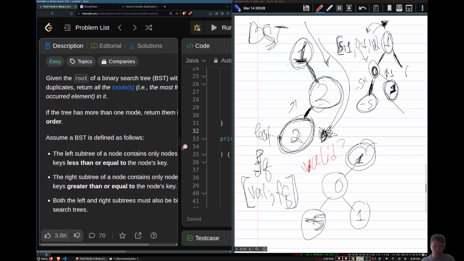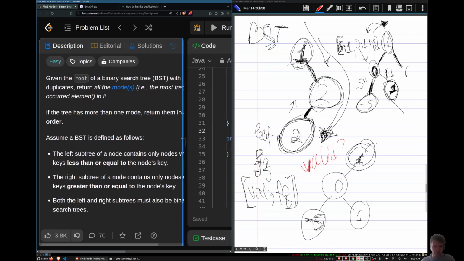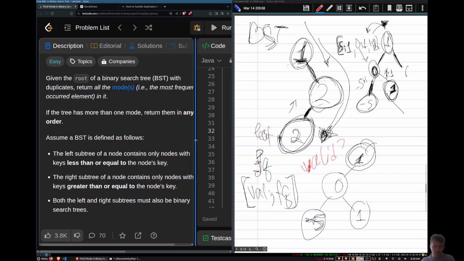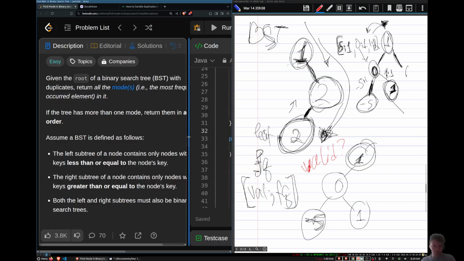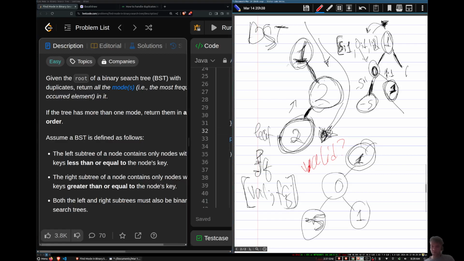It says the tree contains only nodes with keys less than or equal to the node's key, and the right subtree has keys greater than or equal to the node's key. So left and right are less than or equal, or greater than or equal. Based on this definition, I guess this is a valid binary search tree, and we need to maintain this frequency array.